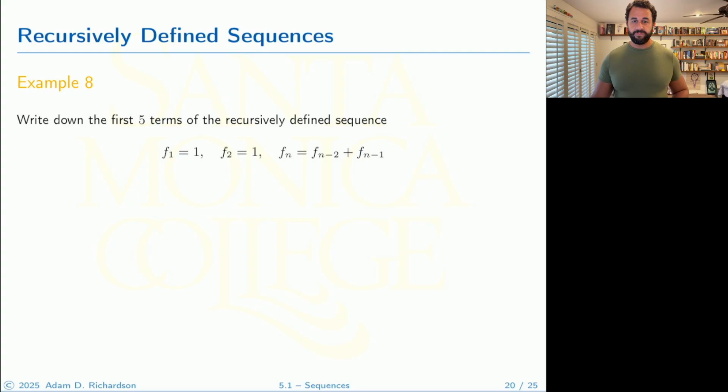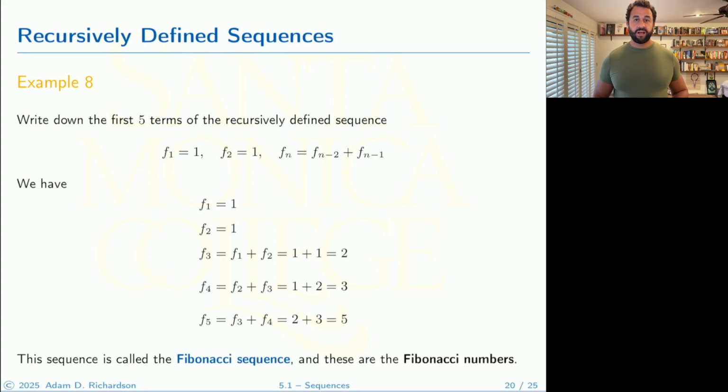Right, here we go. So here's how we're going to get the first five terms. We're actually given the first two. F1 is 1, F2 is 1, F3 is adding F1 and F2. 1 plus 1 is 2. F4 is adding the previous two terms, so it's F2 plus F3, which is 1 plus 2, which is 3. F5 is adding the previous two terms, F3 and F4. So you get 2 plus 3, which is 5. And you could keep going. Now maybe you can see the pattern.